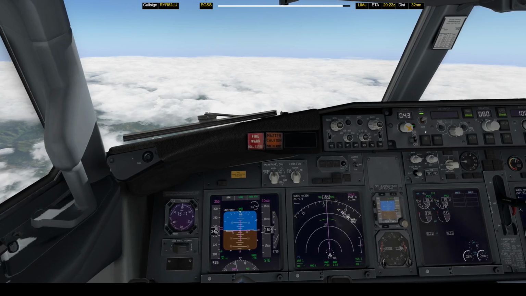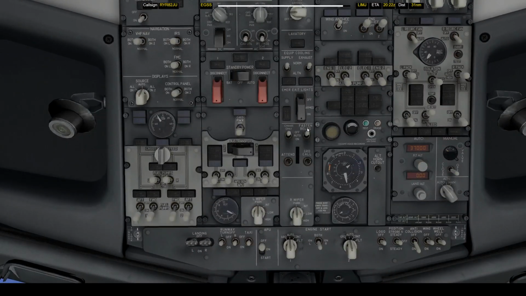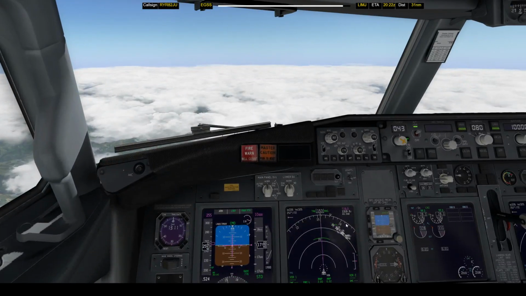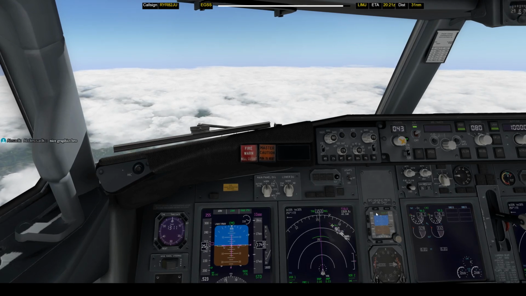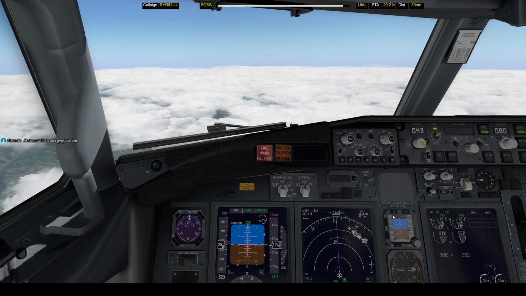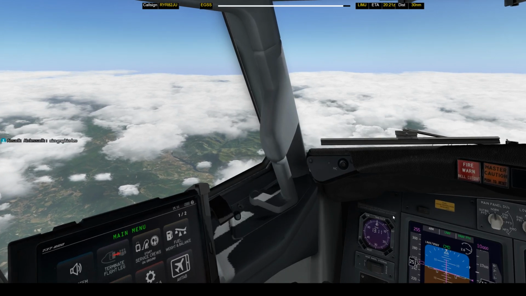Right, down through 18,000, so let's get the seatbelts on. Actually, did I ever turn it? Oh, yes, I did turn those off, that's okay, so we put those back on. We'll set the auto brake for number 2. Yeah, I think we've got ortho down there. Yeah, that looks like ortho scenery down there.